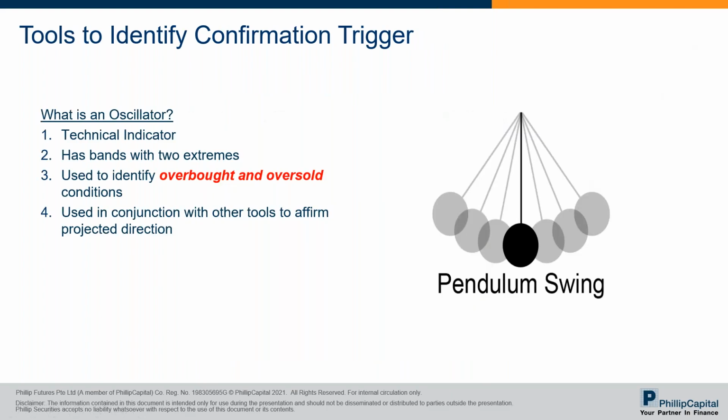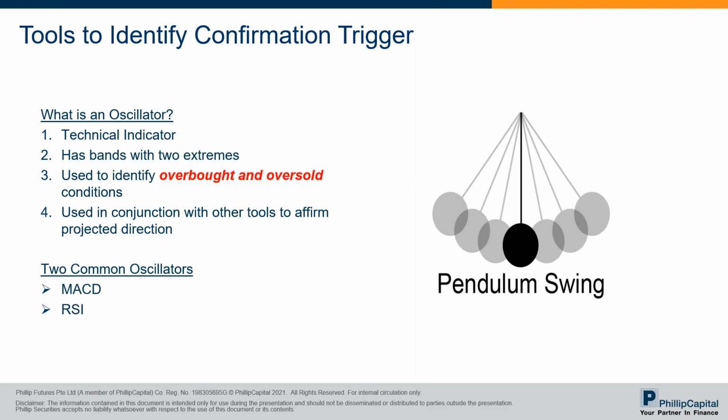Right. So oscillator, one of my favorites. Basically, what is an oscillator? It is a technical indicator. If you're familiar with a trading platform, you would know what a technical indicator is. Basically, they are mathematical equations that count how price behaves historically and give you two extremes, right? One of which is price is overbought, one of which is price is oversold. So this gives you a snapshot of the market right now, whether price is overheated or has been too cool. Again, it is to be used in conjunction with other tools to affirm its projected direction.